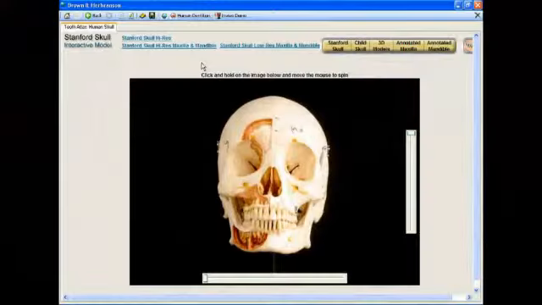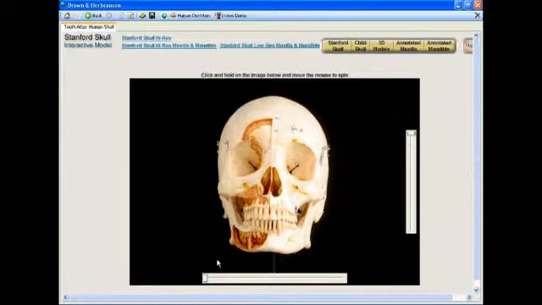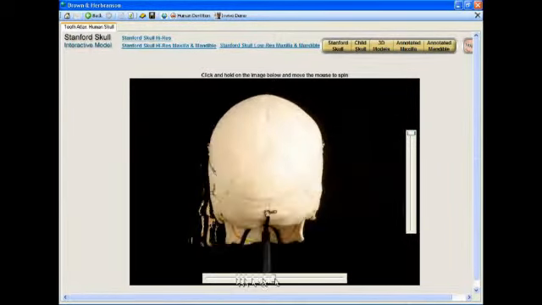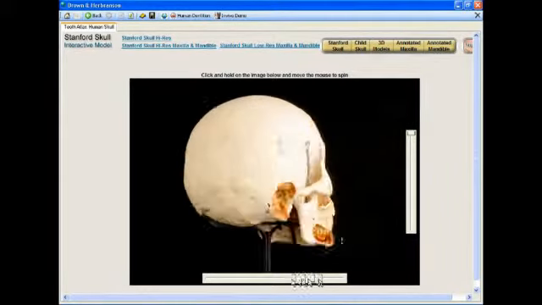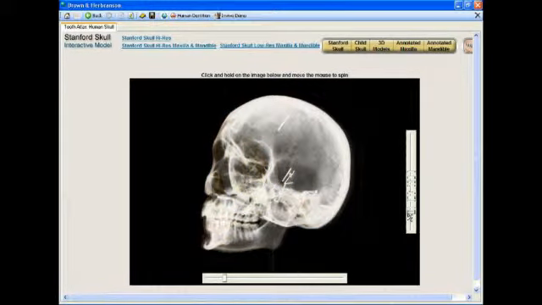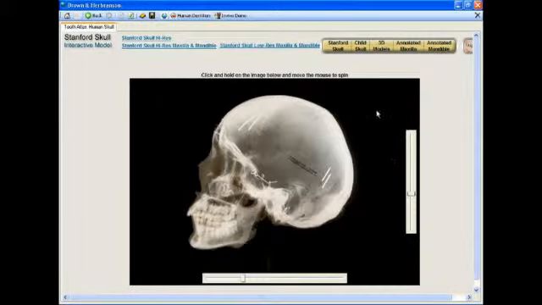Basically, this is a series of photographs of a skull and x-rays of the same skull that you can rotate around and see how the skull looks in relationship to an x-ray of that part of the skull. So let's look at it in position, and now we can morph this into a radiograph. And while it's in that position, we can go ahead and go through the whole circle of it.